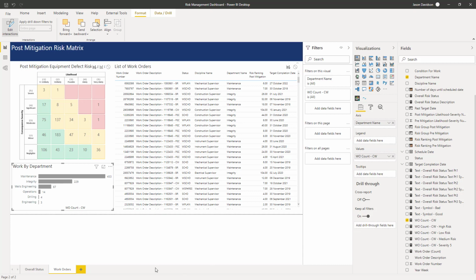I think that's enough for that. So let's go and put a drill through here. What we need to do is determine which pages are going to be activated for drill through. In fact, there are none, because we're going to do a direct link to this from the front page.